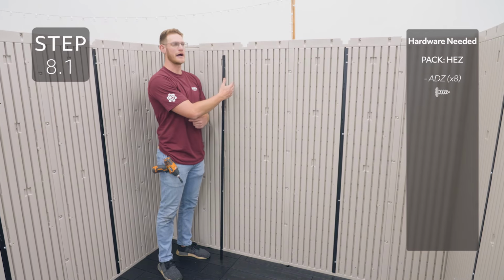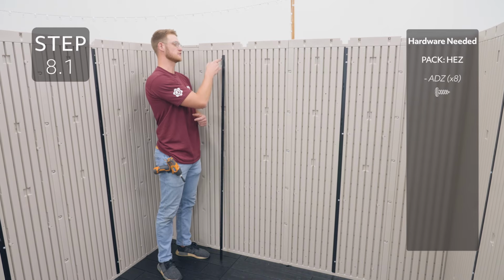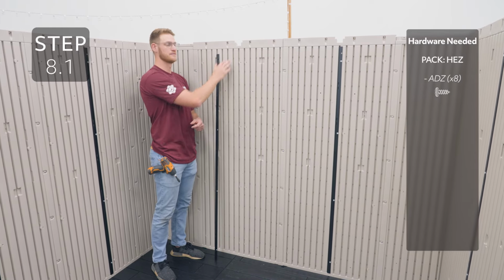On the left panel, add a wall support to this channel directly to the right of the center channel, making sure the two holes closest together are at the top.